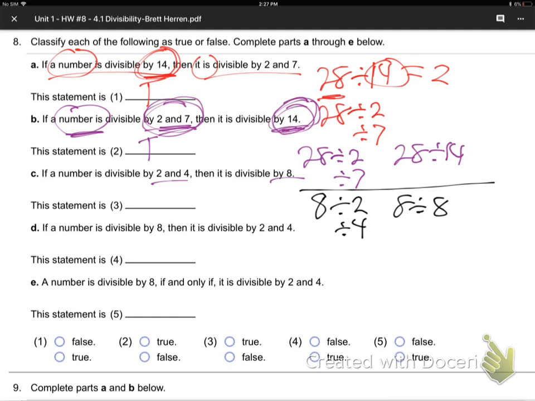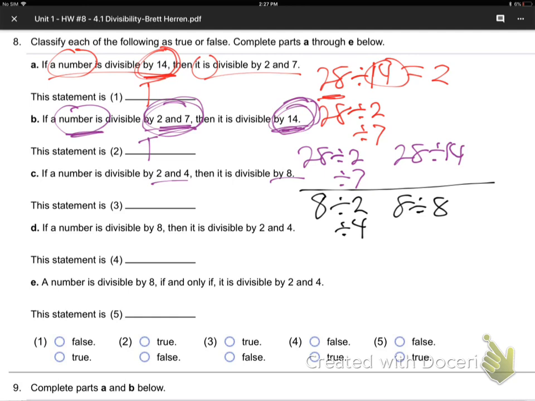If I say dogs are black, that's an encompassing statement. To prove me wrong, you just got to find one dog that's not black, and I'm wrong. But to prove it right, that'd be a lot of work. You'd have to find every dog and show that they're all black, right? So you see the difference. To prove a statement false, you just got to find one example that doesn't fit it. That's called a counter example in the world of logic and all that. Counter example. It counters it, shows it's false.